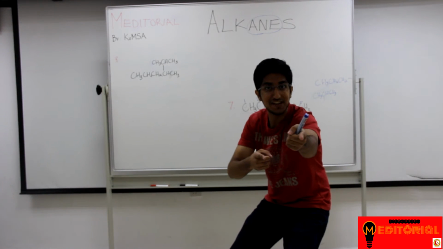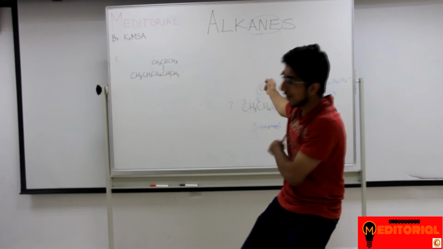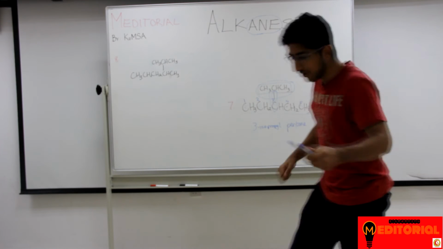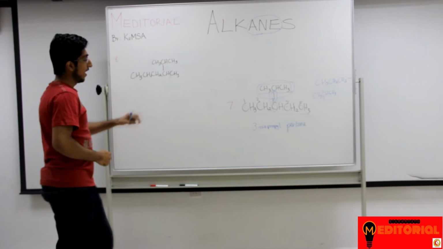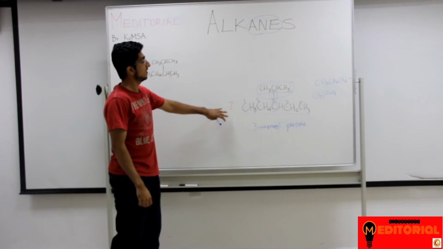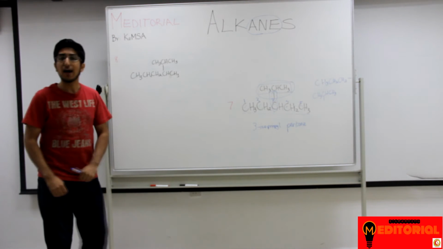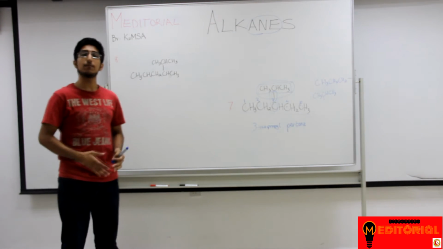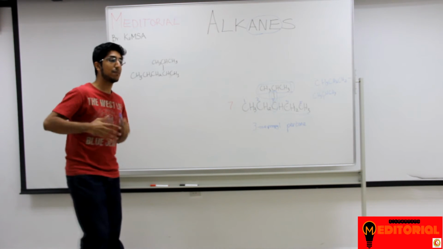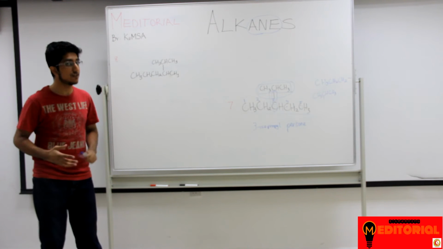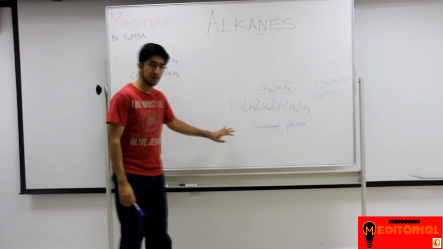You thought it was over, didn't you? We actually have one more example. So let's do one more example of naming before we move on in our alkane chapter. I kept this one on because this and these are isomers. They have the same formula, but different structural formula. But remember, we're naming the structural formula. Everything is different. So this will have a different name to this.